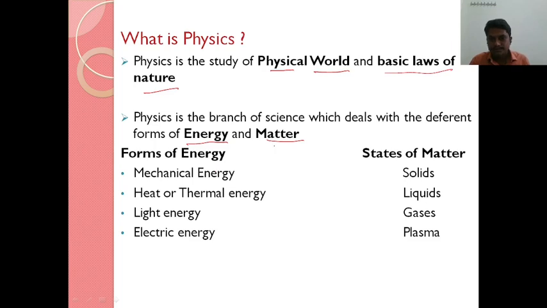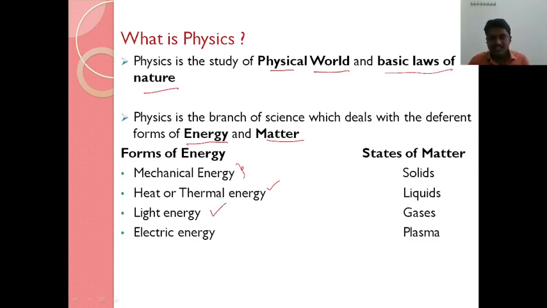Next form of energy is heat energy. We will study mechanical energy in the first year PUC 1 up to the 11th chapter. Starting from motion in a plane, motion in a straight line, up to mechanical properties of fluids, we will study mechanical energy. Those 11 chapters come under mechanics. The remaining 3 chapters, thermodynamics, kinetic theory of gases and thermal properties of matter, come under thermal physics, where we discuss thermal energy or heat energy.